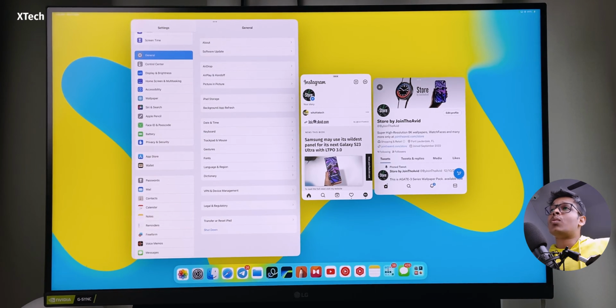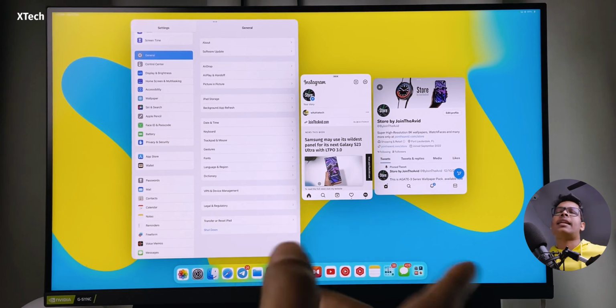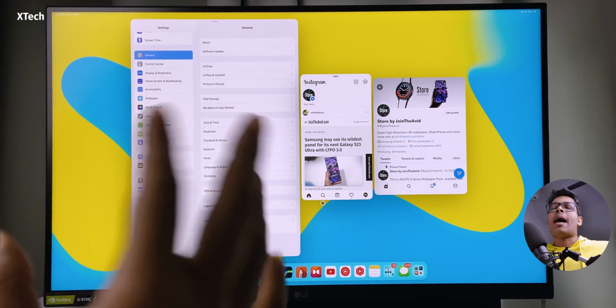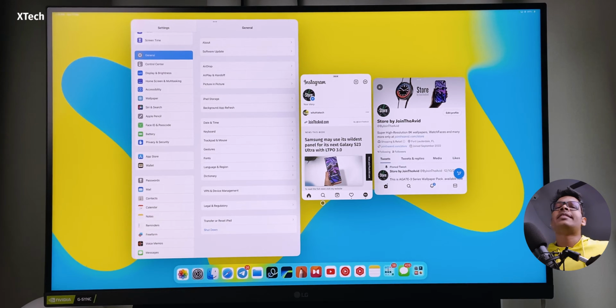So yeah, this was better in the iPadOS 16.1 beta, where iPadOS 16 had the full monitor support, but now it's just a stupid one. But you have to deal with it because this is the final variant. You're not going to have any other options. But have I seen any crashes? By the way, I have seen quite a lot of crashes, and I am totally disappointed by that. Apple, having macOS in their hands, still can't figure out how to give Stage Manager full monitor support on an iPad.